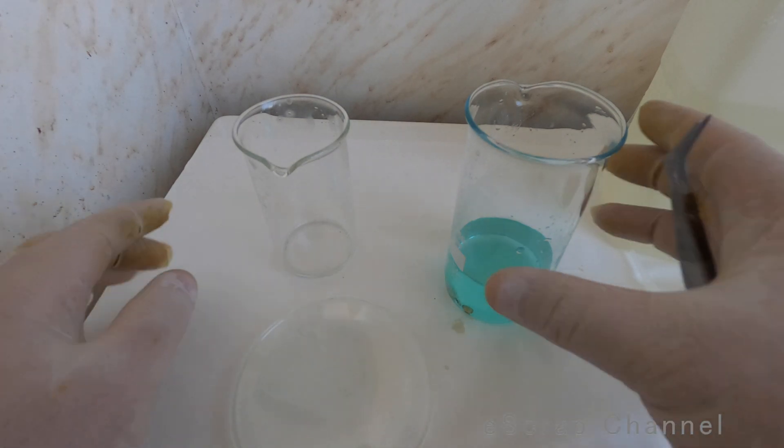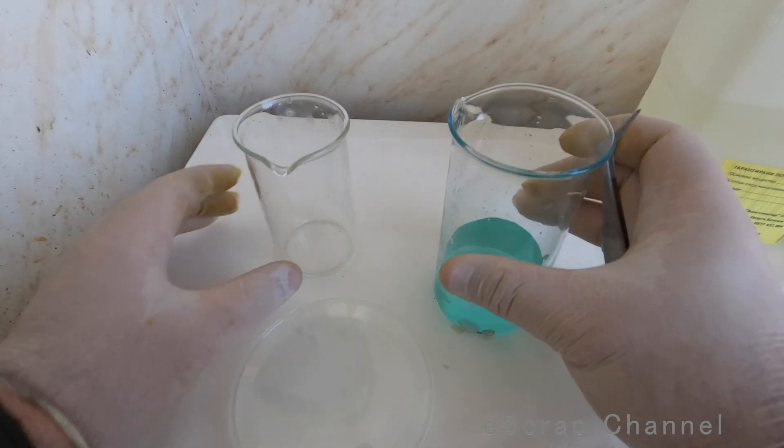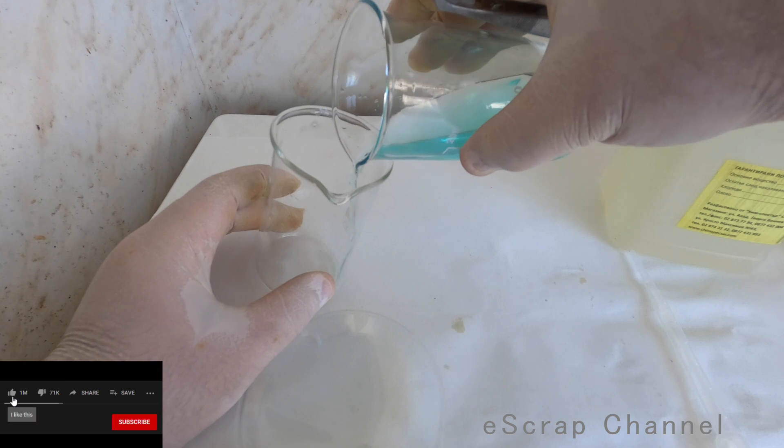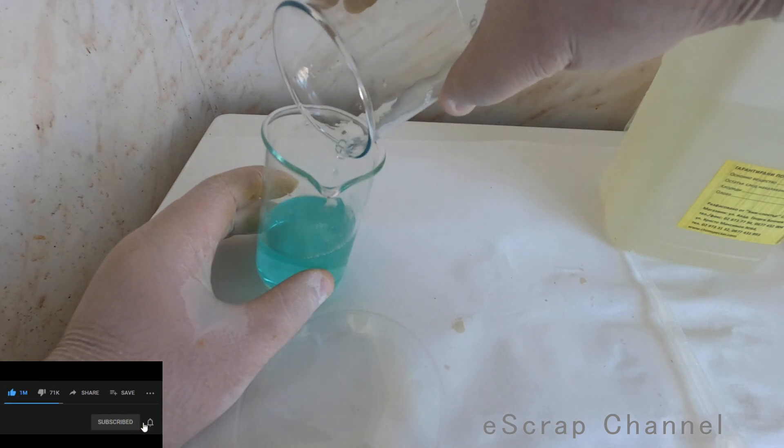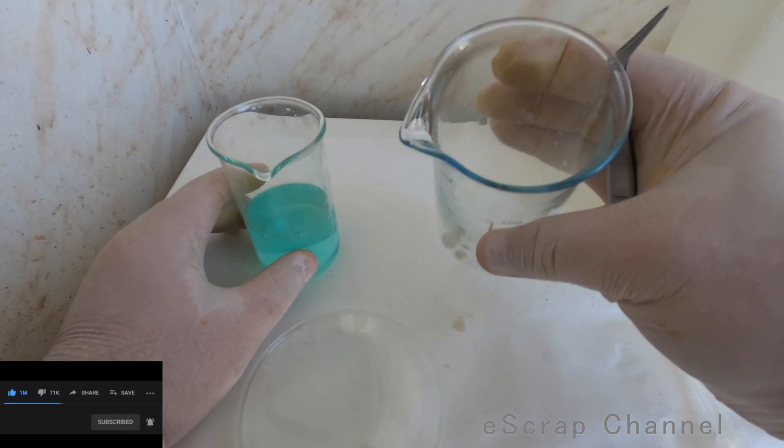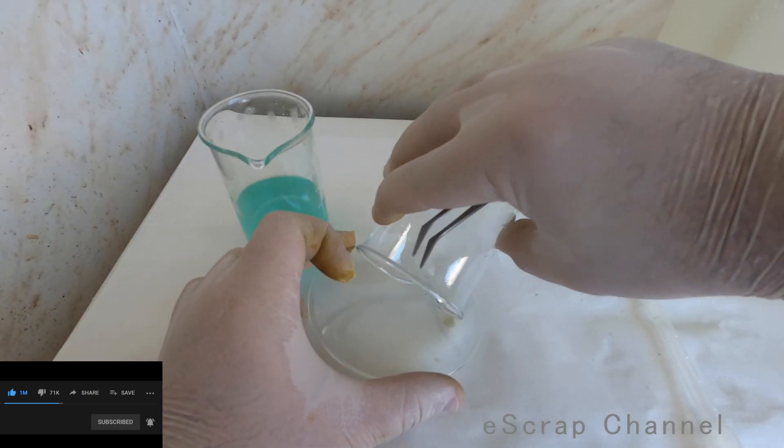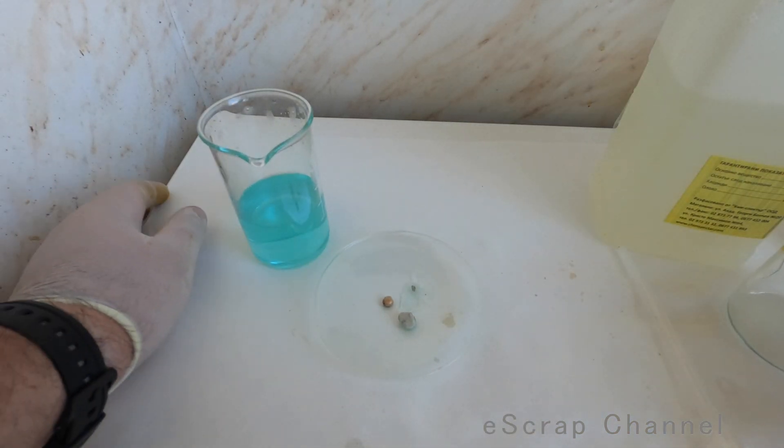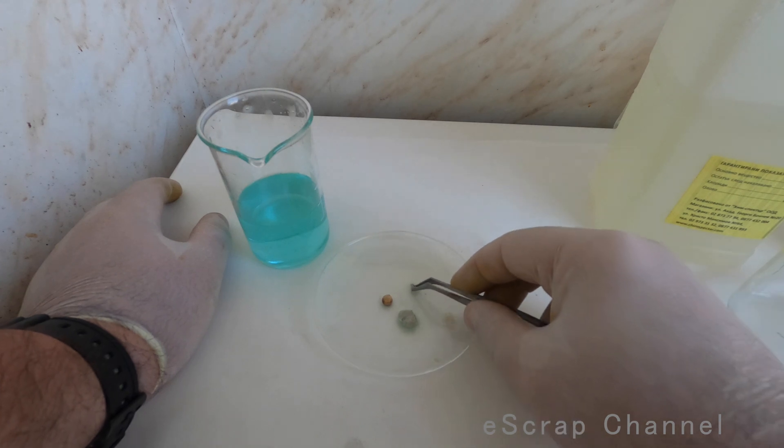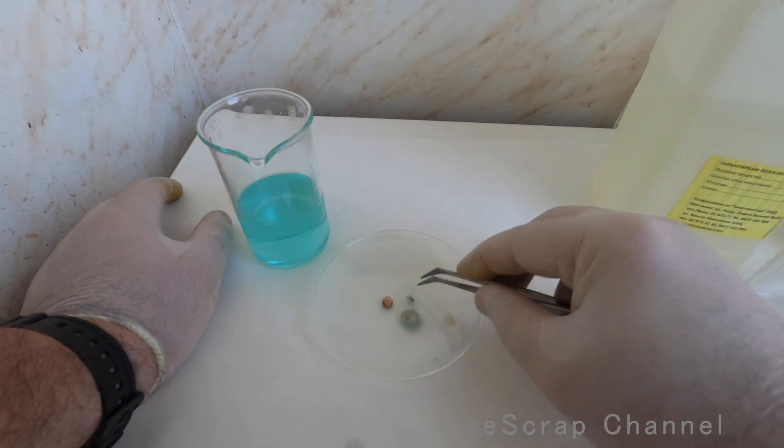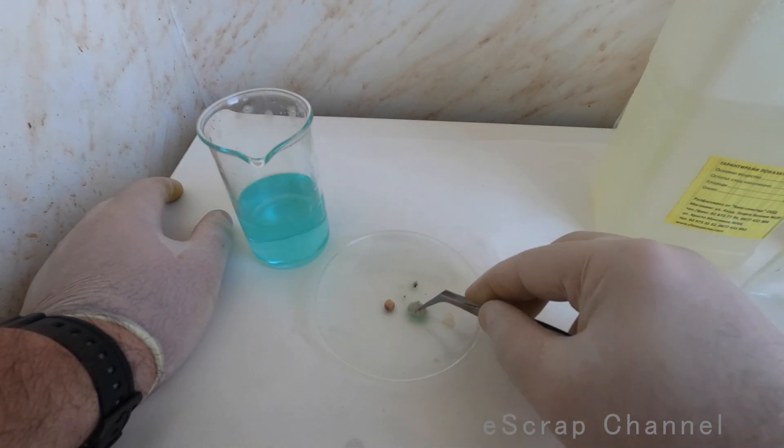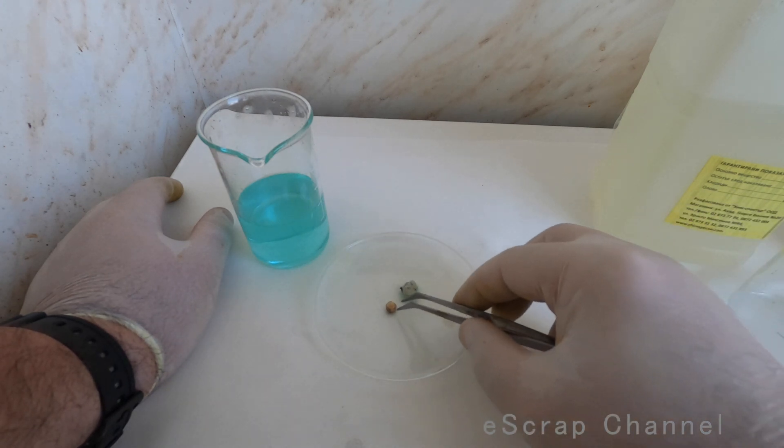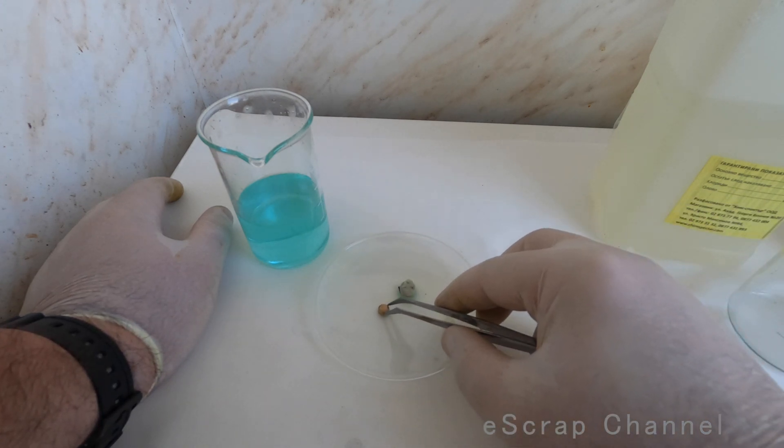Okay, so more or less we cleaned these pieces of metal and let's see what we have. So I will move them here and let's have a closer look. This looks like piece of silver to me. This also looks like a piece of silver and this looks like a piece of gold.